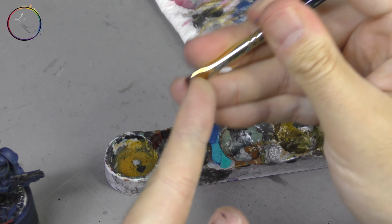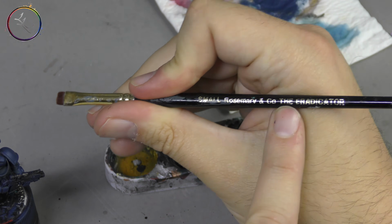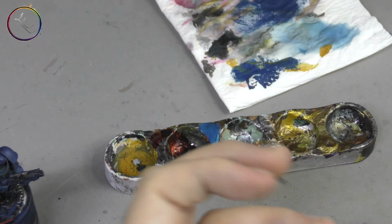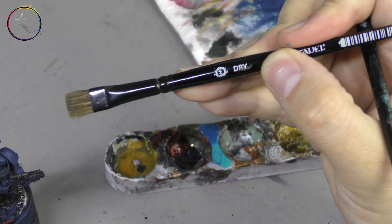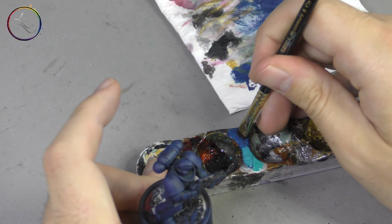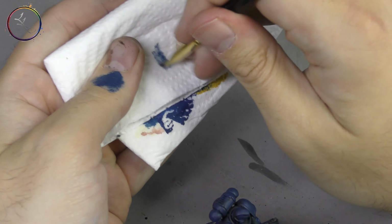Take your smallest dry brush that you own. In this case, this is the small Rosemary & Co. It has the rather charming name, the Eradicator. But a small dry brush from Citadel will also do the job. This is the only dry brush that I own from Games Workshop. There you go. So I'm just going to dab the paintbrush in here.